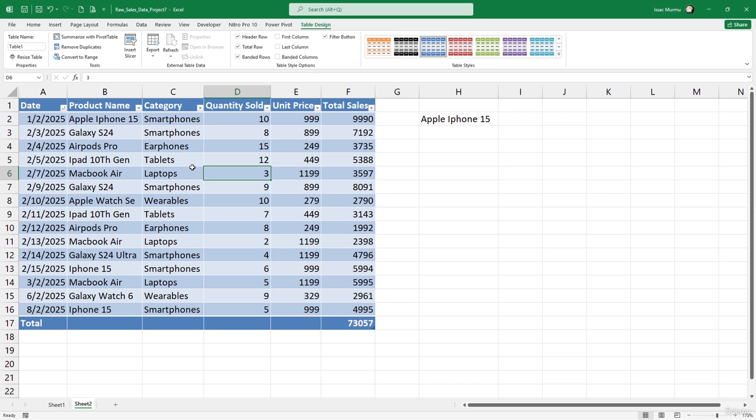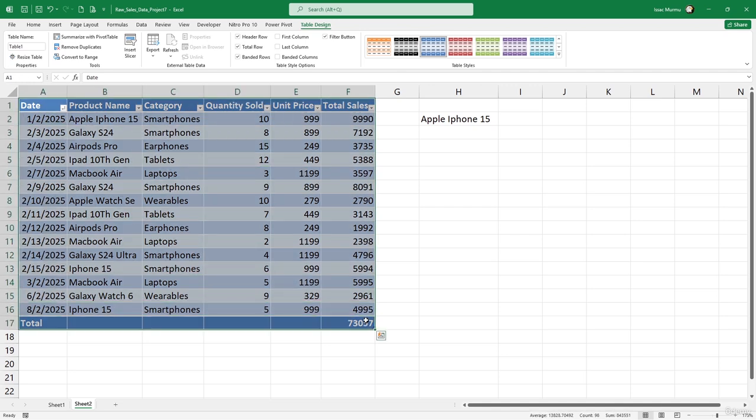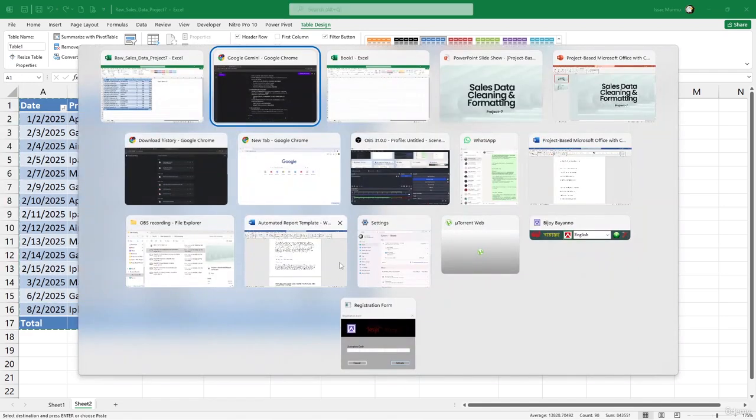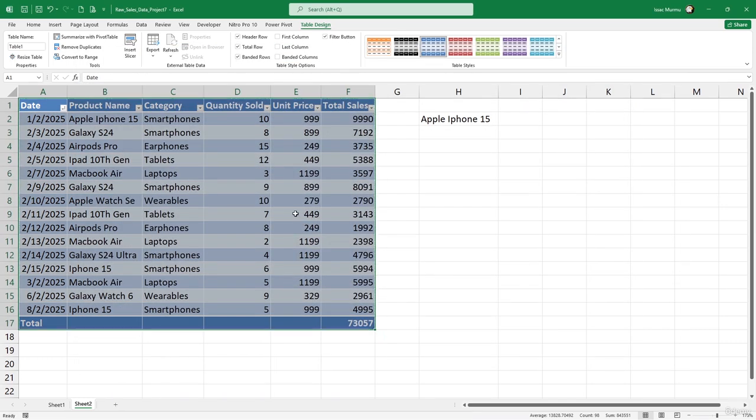Before finalizing, let's double check our work. You can also upload or describe your clean dataset to Gemini or ChatGPT with a prompt. If I copy this one and move into Gemini, we can save it for now.